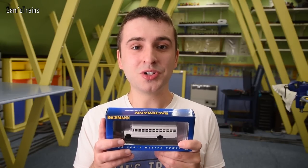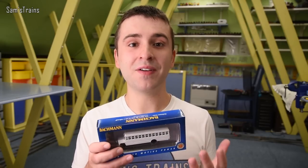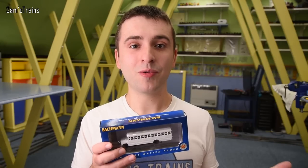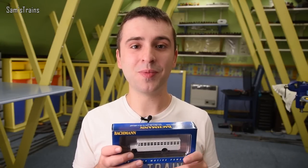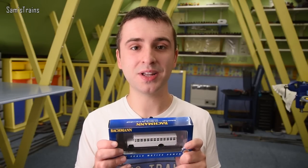Now, I just thought to start with, this must be something that Bachmann have just conjured up out of their imaginations. I've never seen a bus like this on rails. Apparently not, though. Apparently Highrail vehicles really did exist. I've never seen one, so I don't know how common they are, but they are out there. And this is one of those. It is motorised, I believe.